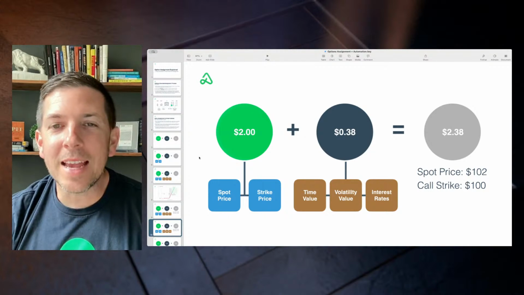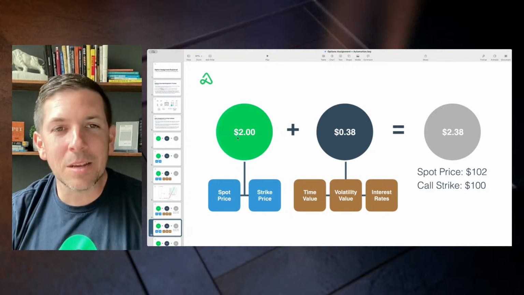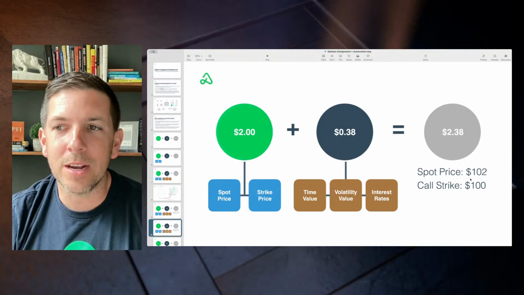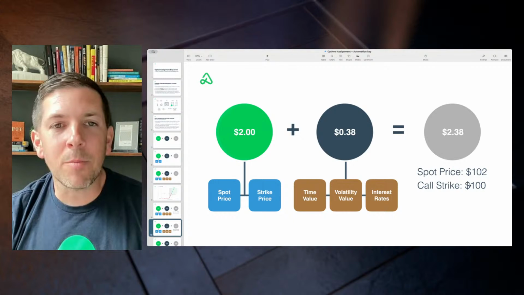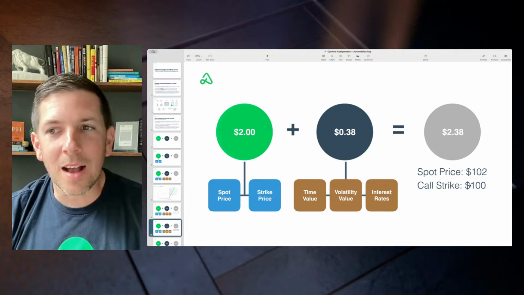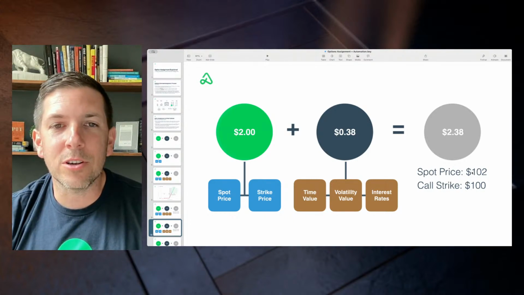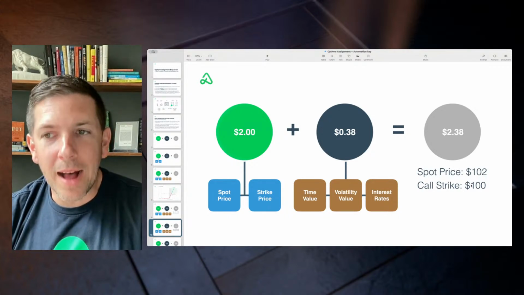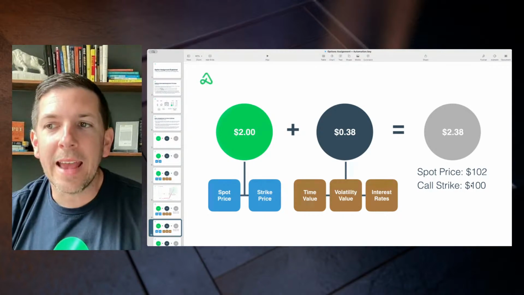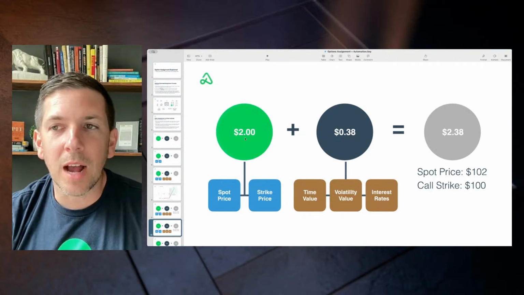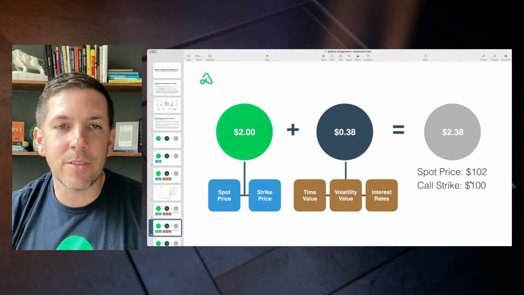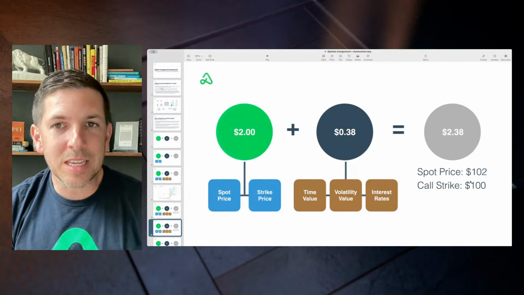So here it is. The intrinsic value is easy to calculate. That's the simplest, easiest thing to calculate because all you're going to do is take the difference between the spot price or the underlying price and the call strike. In this case, again, remember, if an option buyer can buy stock at the $100 call strike and it's currently trading at 102, there's intrinsic value there. They can exercise their contract, buy the stock at 100 and immediately sell it at 102 and net a $2 profit, right? That's why the value of this contract is definitely not going to go lower than $2, because that's the intrinsic value that it has. It has value right now sitting where it is.